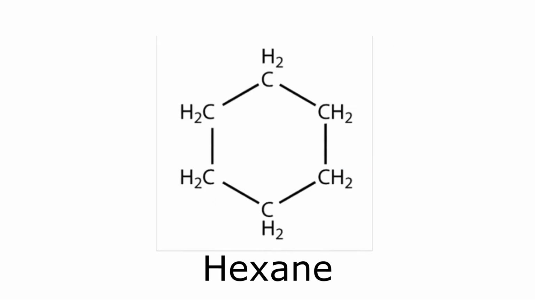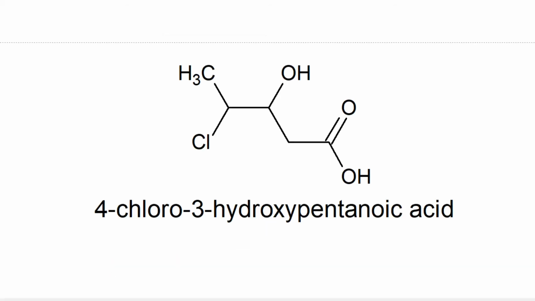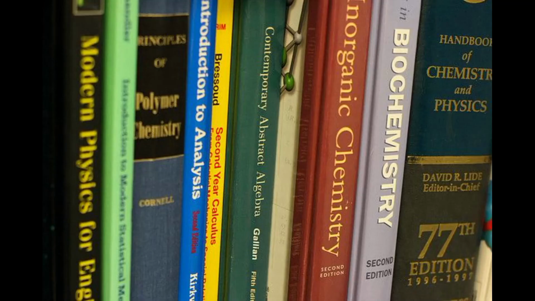There are a few more little quirks to keep in mind when naming. For instance, if your carbons are in a ring, simply add cyclo to the beginning of the root, such as cyclohexane. Also, when the name has multiple prefixes, they should be put in alphabetical order. Now, these last 2 you probably won't have to use until much later in the course since they deal with molecular geometry, but it's good to know them anyway.